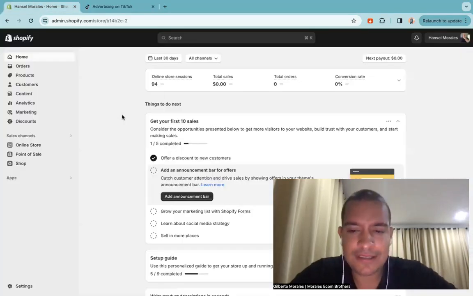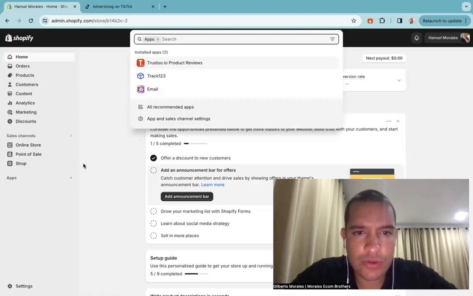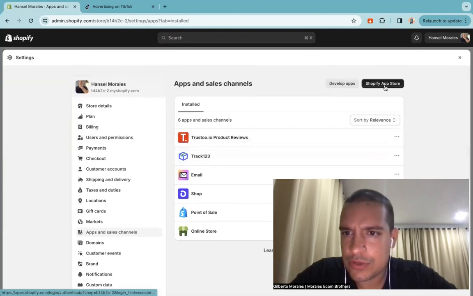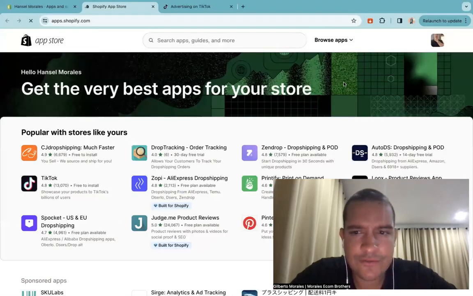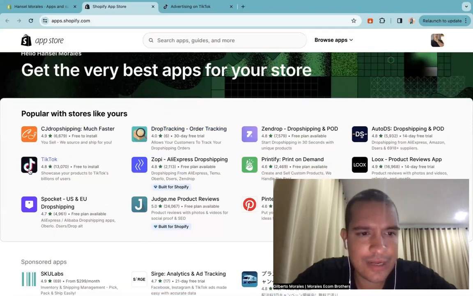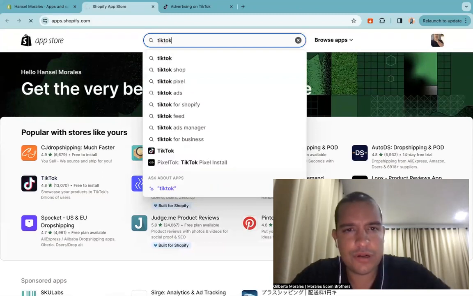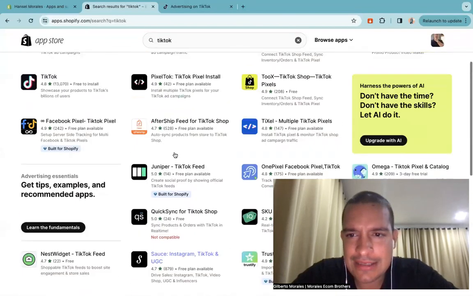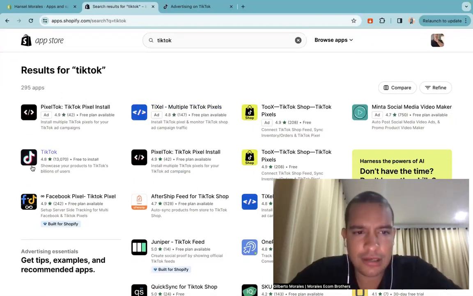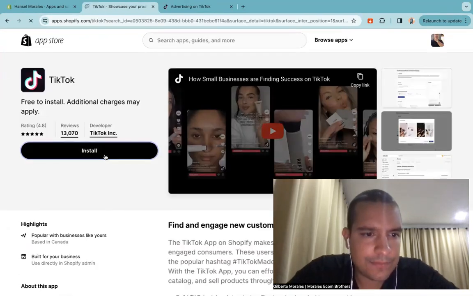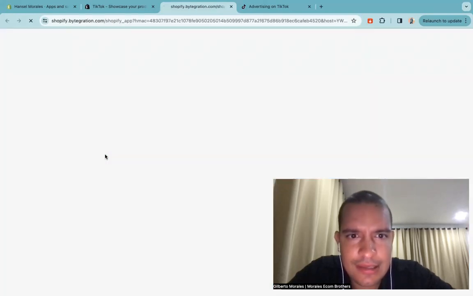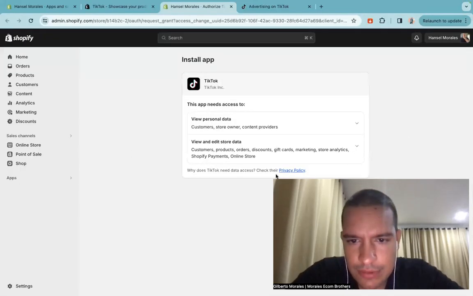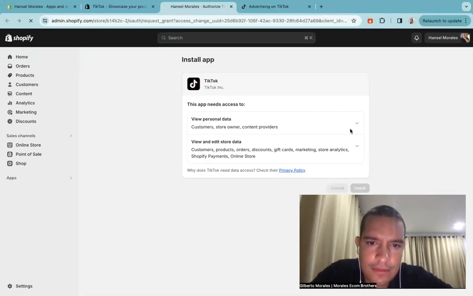So when it comes down to the Shopify store, we want to go on the apps section. You want to go on apps and sales channel settings. When you go here, it's pretty simple. You're going to go on Shopify app store, and now we're going to try to find the TikTok application. As you can see, it's just right here, TikTok application. If you don't have it right there, put TikTok in the search bar, and don't install PixelTok. Don't install anything that has a strange name. You just want the original TikTok app. That's basically what you want. So we'll do install. You don't want anything else. Great, I'm installing the application right there. Okay, let me reduce my window right here. Okay, install. Perfect.